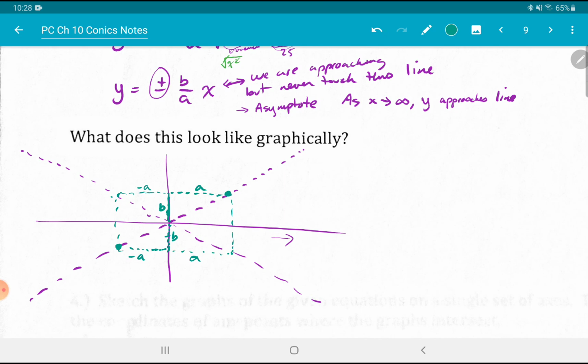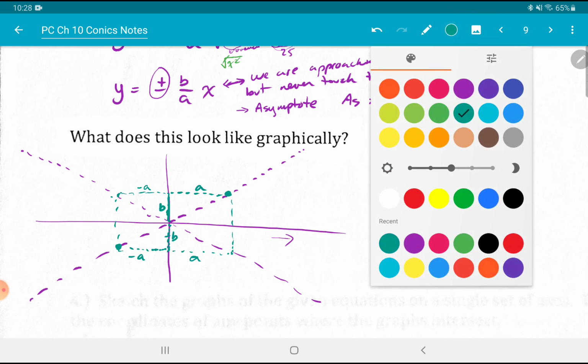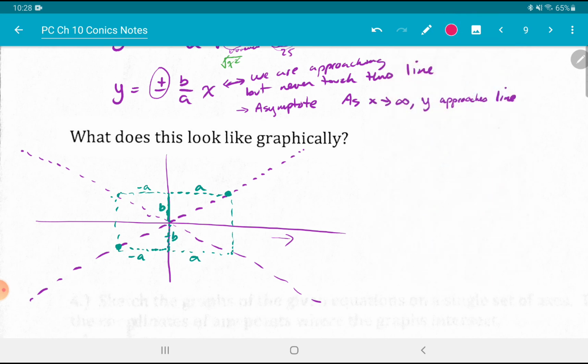Now that rectangle plays an important part in being able to draw our next conic shape. Our conic that we're forming is what's called a hyperbola. The hyperbola has a vertex right here along that edge of that dotted line, along that box. Okay, so this is going to be one of your vertices. So this is going to be a vertex. And then your hyperbola basically just says as x gets larger and larger, you approach but never touch those asymptotes.